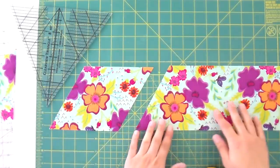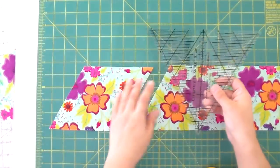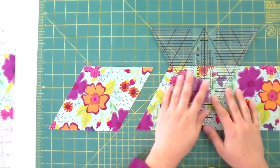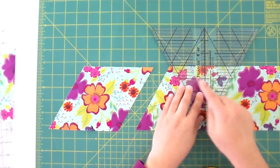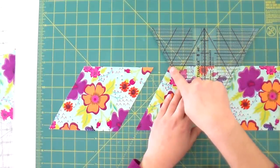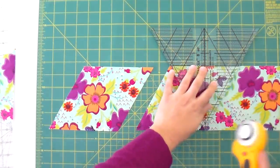Okay, so as you can see, I pulled my diamond apart. It looks really good. Now I don't have to flip my ruler around anymore while I'm cutting the diamonds. So I can go ahead and just slide that over, keep the inch line even with the top, the point even with the bottom, and then the edge of that ruler even with the top edge that we just cut.